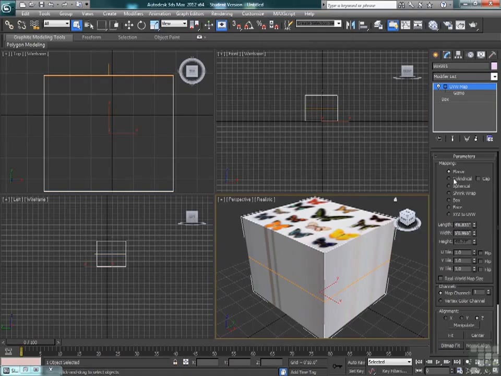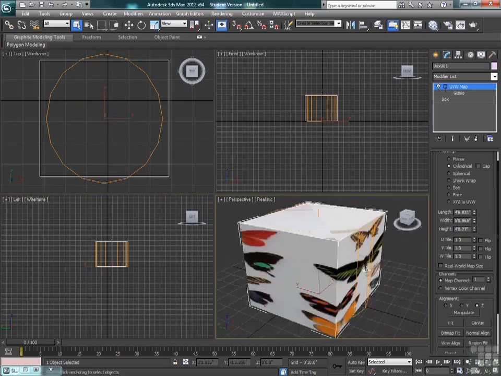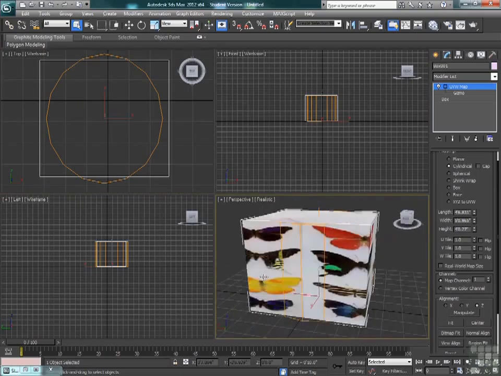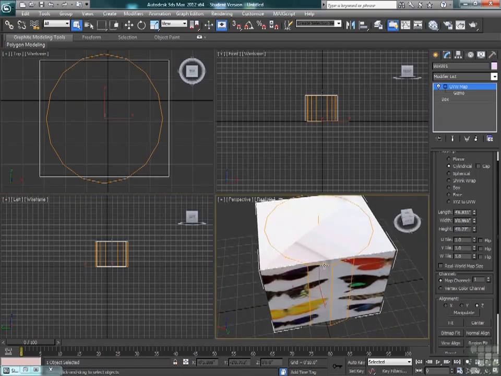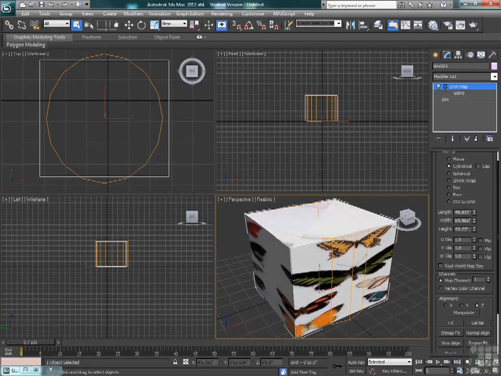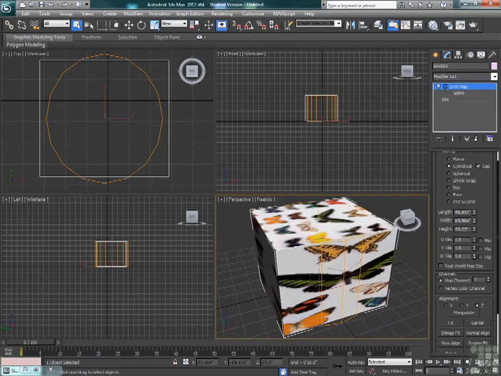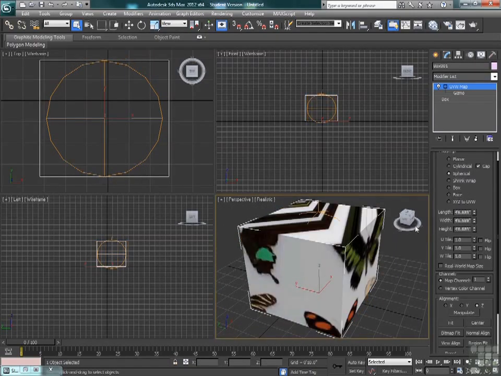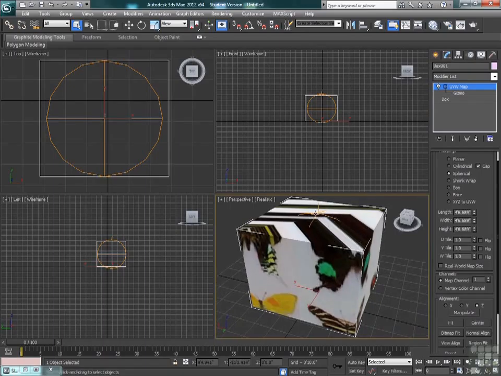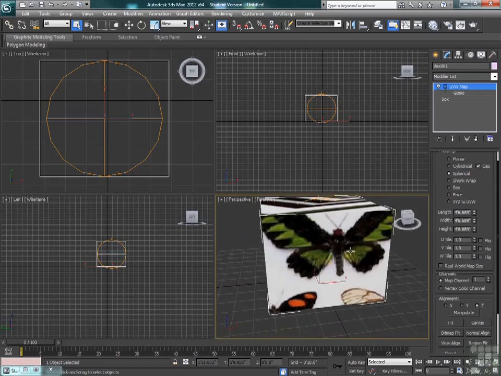If I turn this to cylindrical mapping, I can see I've got a cylindrical gizmo here that applies my mapping around the outer side of the object. Again, anywhere that material touches the top, it's going to wrap over the top and streak through. If I turn on cap, it'll also create a cap object for me. For some things, cylindrical works really well. If I turn on spherical, I'll get a pole or a pinch at the top and the bottom of my material, and around the sides, it'll actually be projected pretty well.